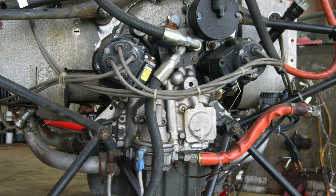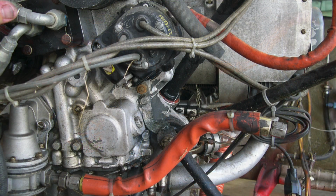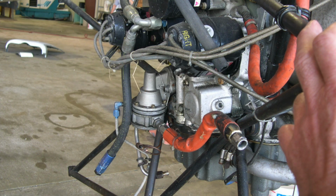And here we'll take a minute now that we've lifted the engine and the motor mount off of the airframe. We can turn it around, and now we can take good pictures of what the back of it looked like, how stiff the hoses were, where zip ties were used, where all the instrumentation went, what kind of condition the metal hoses were in, the intake tubes. Just take a good look at it. And this is when we knew we're going to have to get new motor mounts. We're going to probably have to redo the magnetos if they don't come with the new engine, as well as all the fuel and oil hoses, all the starter and battery cables, as well as some other bits and pieces on it.